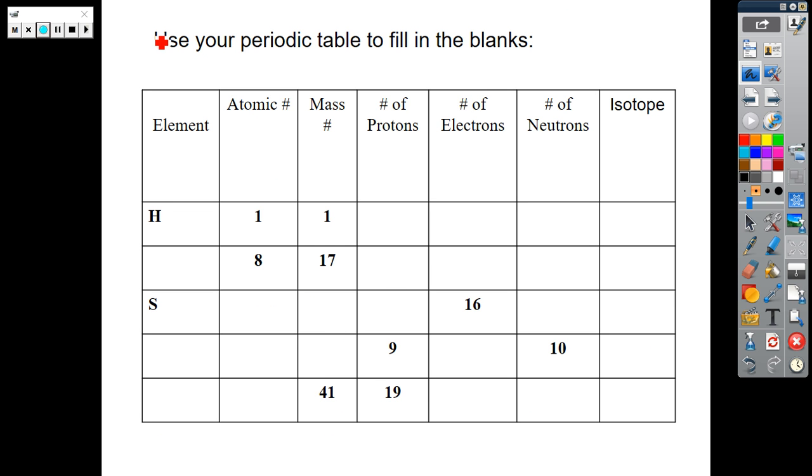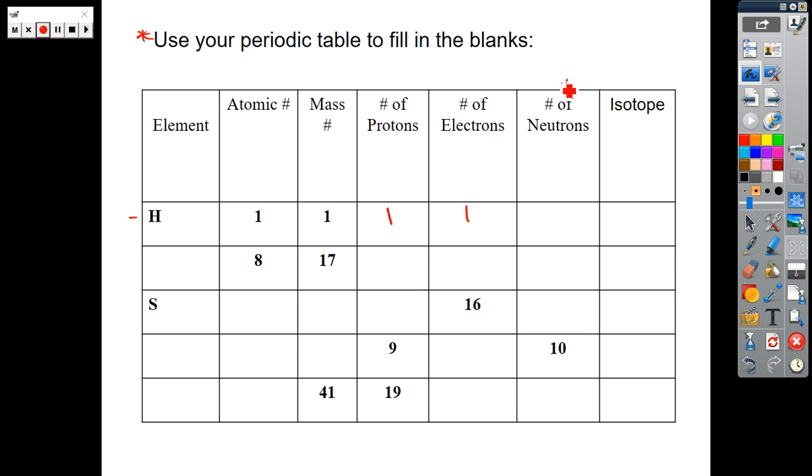Okay, let's see if we can use some other skills here. All right, so this is just a little chart. It's got some information about an atom given to you, and some information is missing for that atom. Okay. All right. In the first row here, we've got hydrogen. It's got an atomic number of 1 and a mass number of 1, and it wants to know how many protons it's got, how many electrons, how many neutrons, and then this isotope notation, which is what we were doing on the previous slide there. So the number of protons has to be the same as the atomic number. So this would have to be 1. If it's a neutral atom of hydrogen, the protons and the electrons have to be the same. So the number of electrons would also be 1.